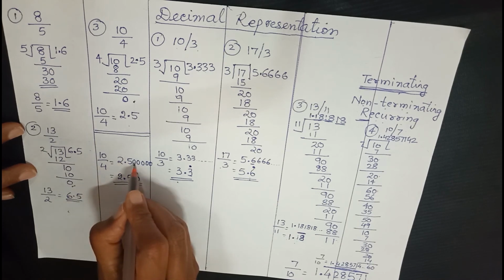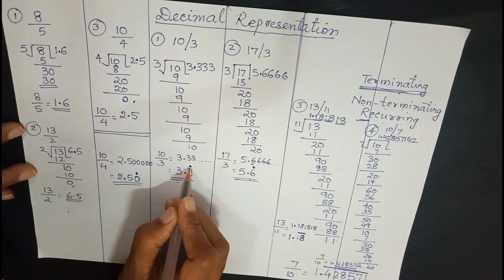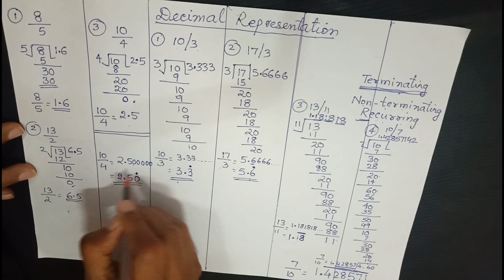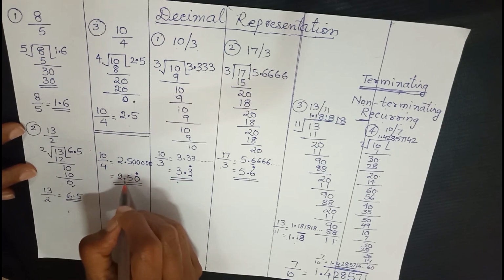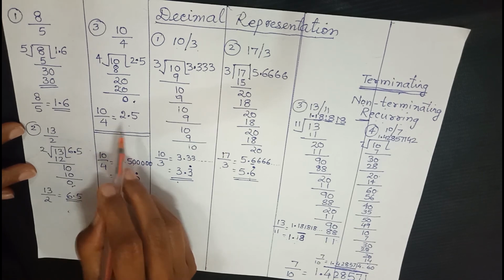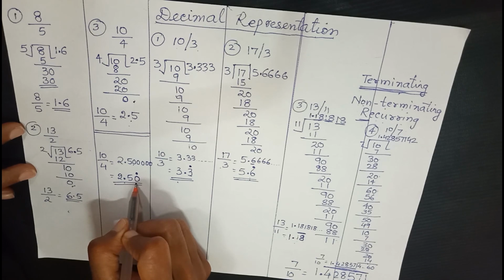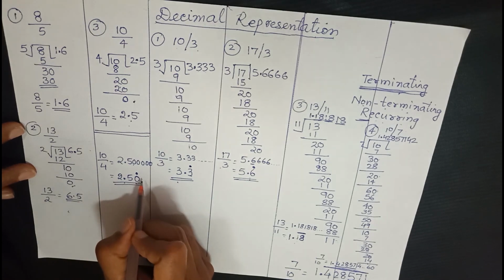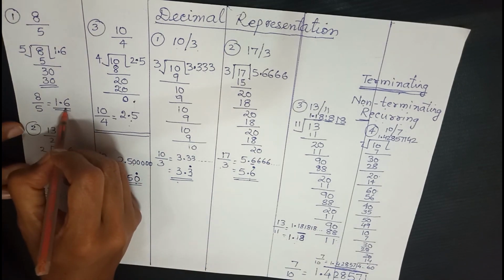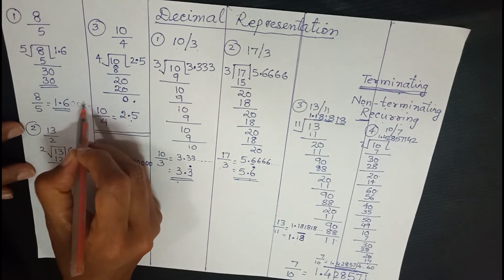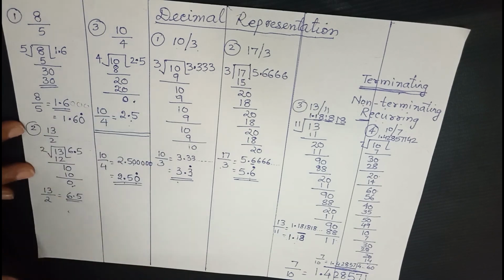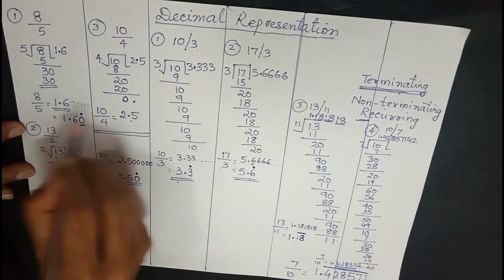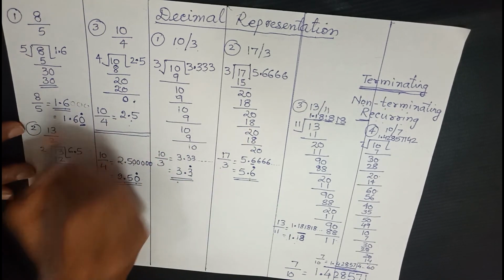You should always remember, on the right hand side, after all the digits are over, as many zeros as you put, the value of the number will not change. It will still remain 2.5 itself. So a terminating decimal representation can be converted into non-terminating by putting 0 at the end. Like for this example, I can keep on putting zeros in front of it. So this I can write as 1.60 bar. Only the 0 is repeating. I can repeat 0. I can't repeat 6, right?